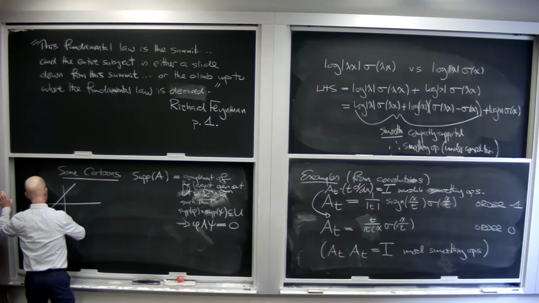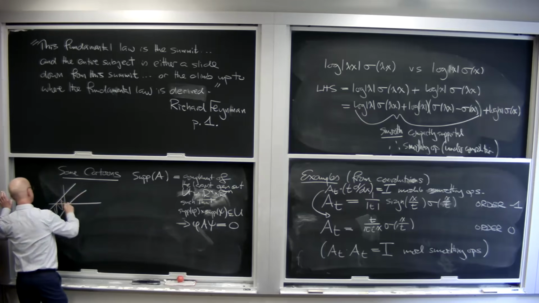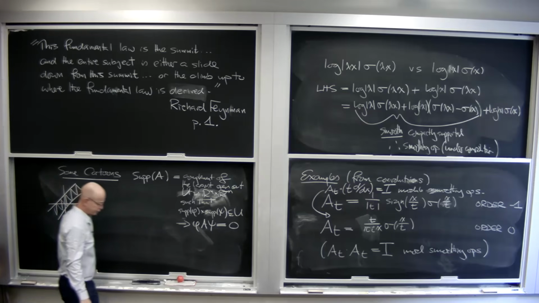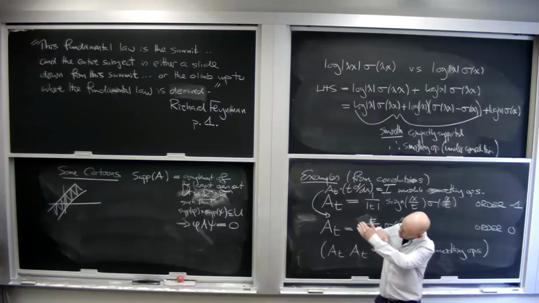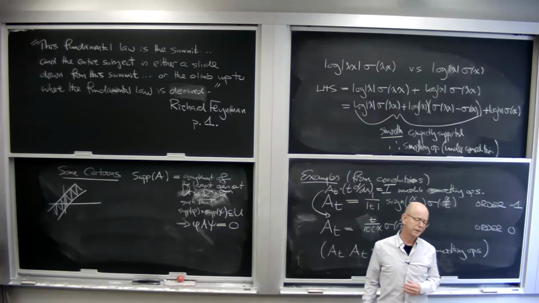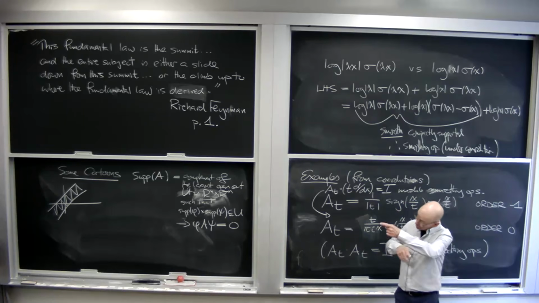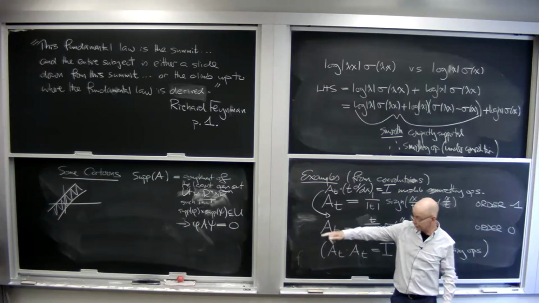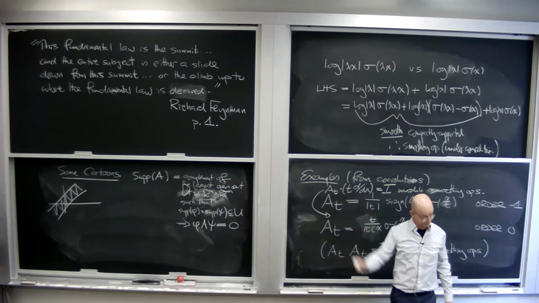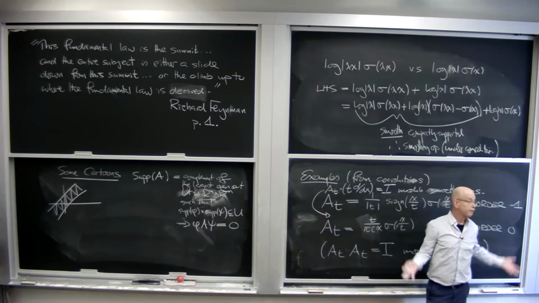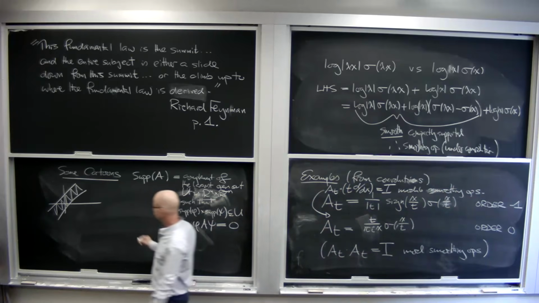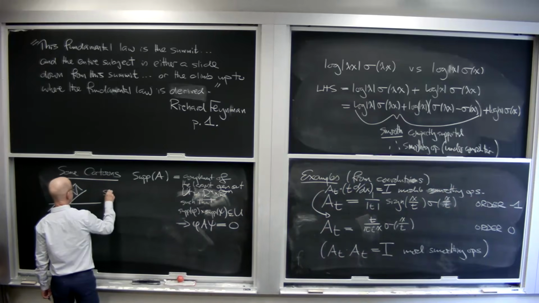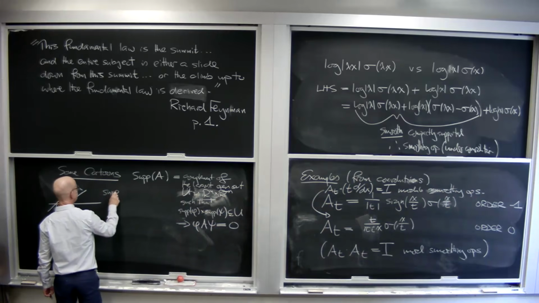We're looking at properly supported operators. So we're looking at operators, think about the condition of proper support. It means the support of the operator looks something like this. I drew 2 parallel lines around the diagonal here, and that's not exactly what proper support is about. The 2 boundary lines could be curving outwards so that this support region could be getting fatter as you go off to infinity. But roughly speaking, this is what the support is. Let's say this was the support of a scalable operator, A.